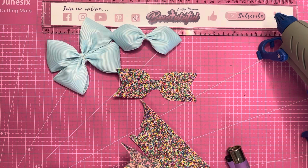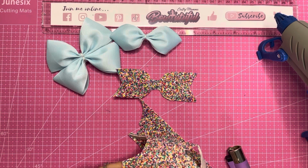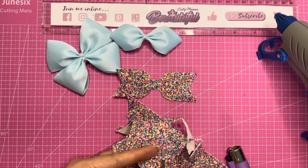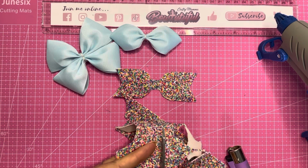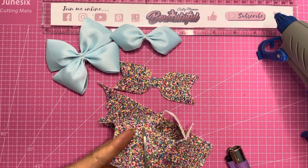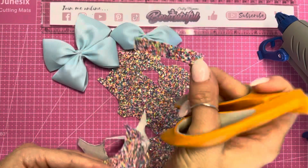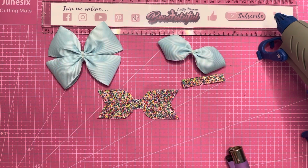and now I'm going to cut another strip from this to wrap the centre of the bow. I'm just going for a piece up here just to use up my fabrics. I'm going to cut a straight line, around 6 centimeters in length by about 1 centimeter wide. I do this by eye. I have got some tail templates, but as it's just a straight strip, I'm quite confident that I can just cut this off by eye. Like that. So I'm going to set that aside.